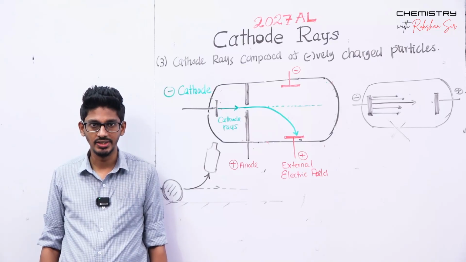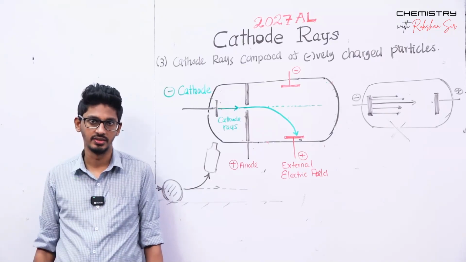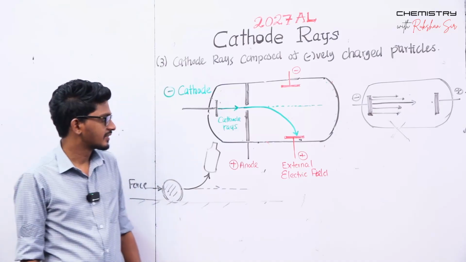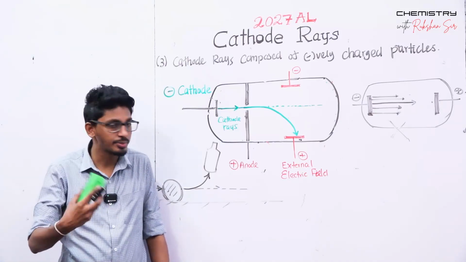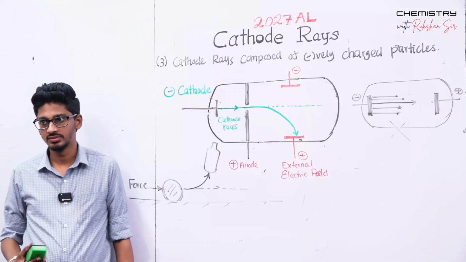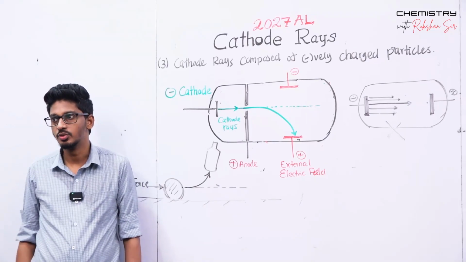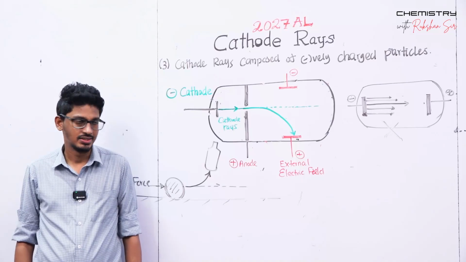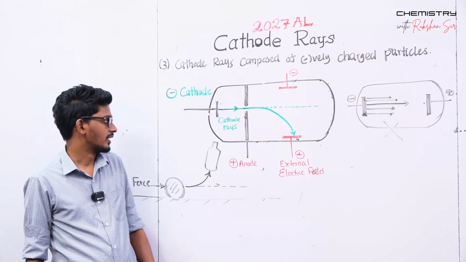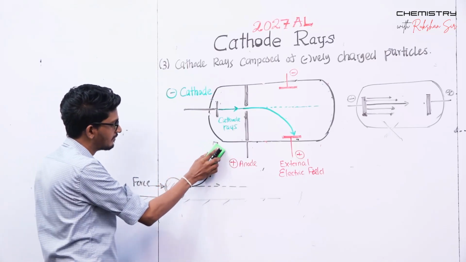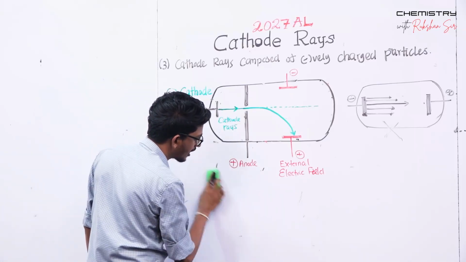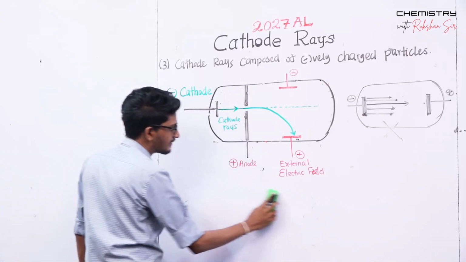Are you clear? You guys are clear about the ideas, no? Okay. Let's discuss the second method, the second experiment which can be done. Let's discuss the two methods, two things, and then we can write some notes. So let's discuss the second experiment which can be done to prove that cathode rays are negatively charged particles.